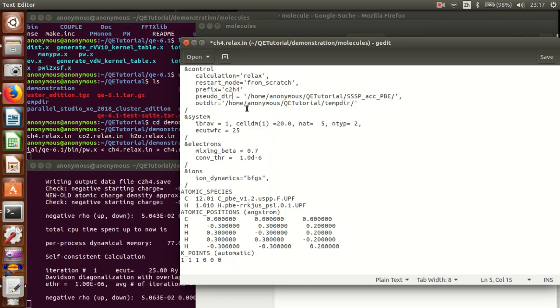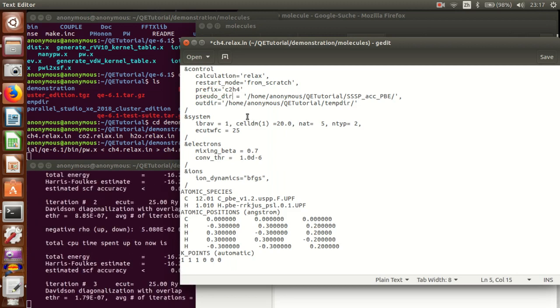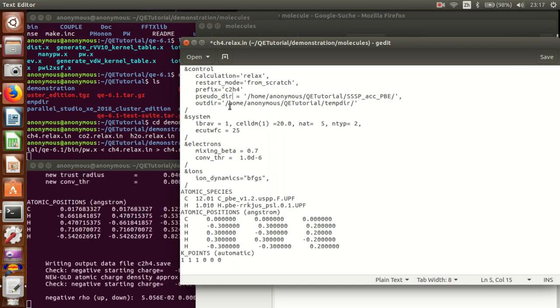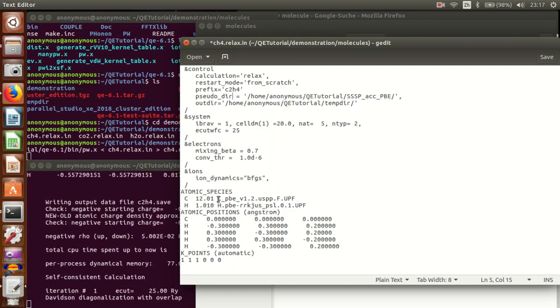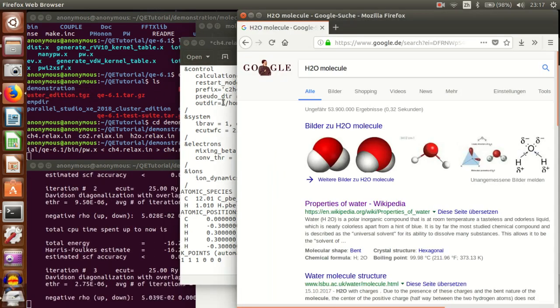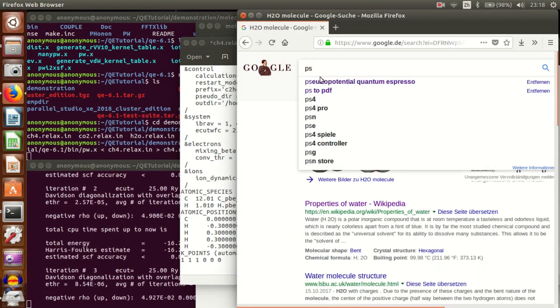Pseudopotential files are very important because the whole Quantum Espresso relies on pseudopotentials. Where can you get pseudopotentials?